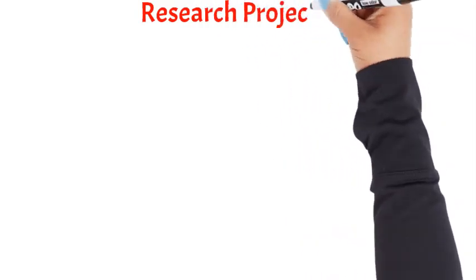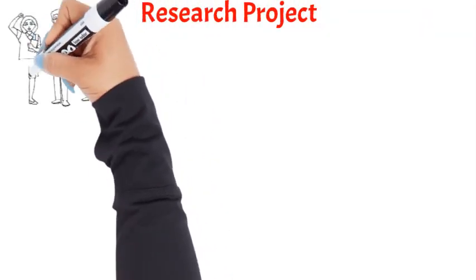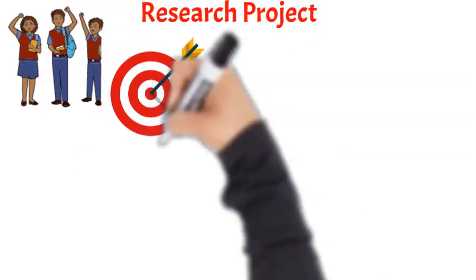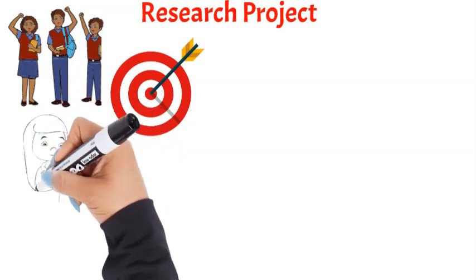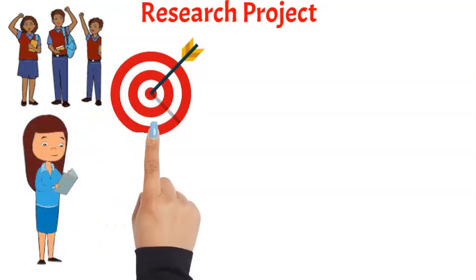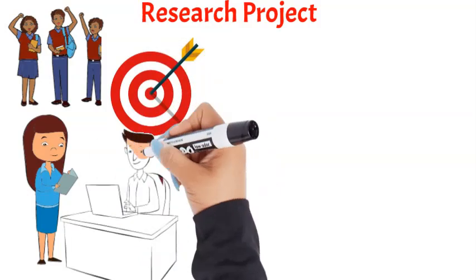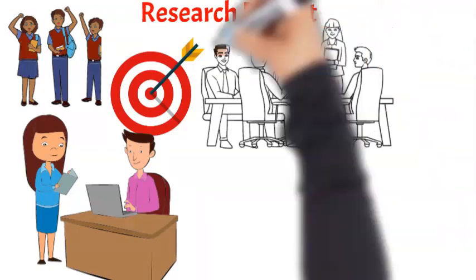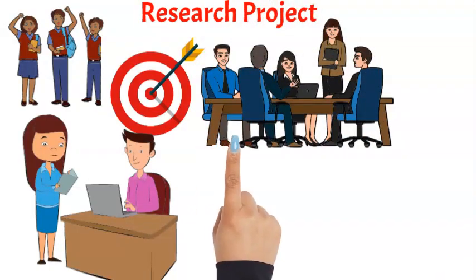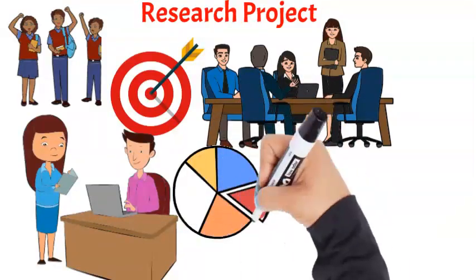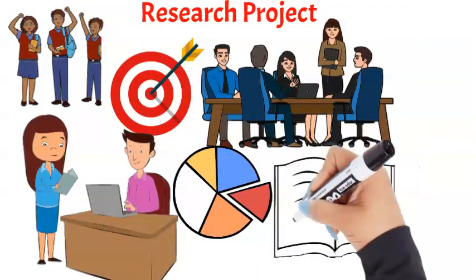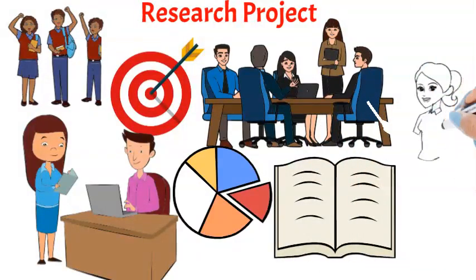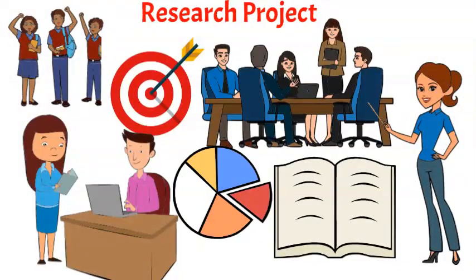Now, starting from the simple definition of a research project, it's research work done in collaboration with 2 or 3 people. In your case, you are 2 members. You have a set target and you will collect information related to your topic from primary or secondary data. Then you are going to conduct surveys or interviews to collect information related to your topic. You will get the results in the form of survey results or interview results, and you will write everything in the form of your report. In the end, you are going to present it in the form of a presentation.